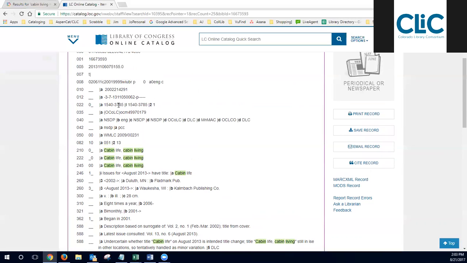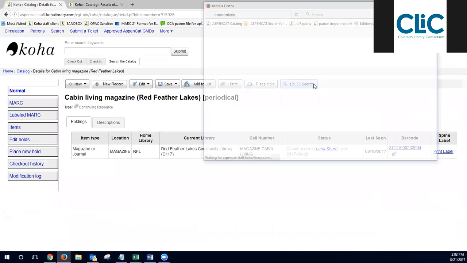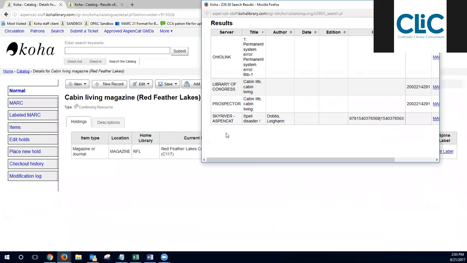and we'll see if we can find something through a Z39 if we search. Yeah, I might as well select all. Usually if Library of Congress has one, I choose it.